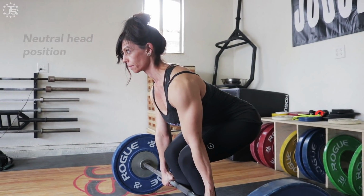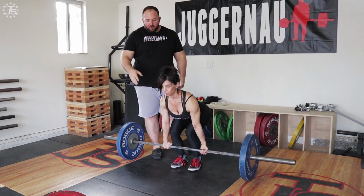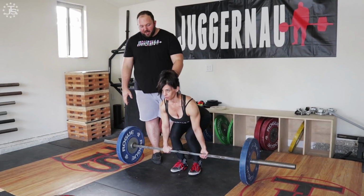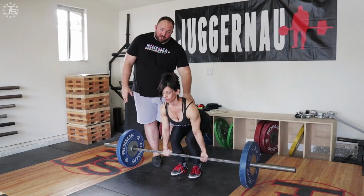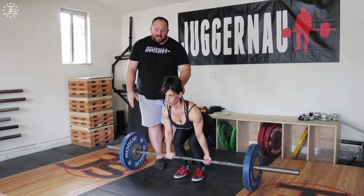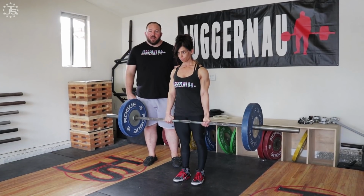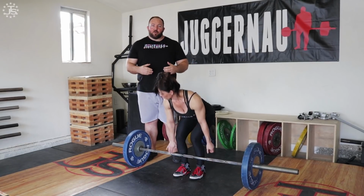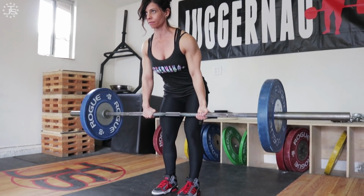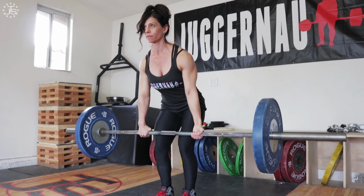So as Marissa gets set here, you can see she's looking down maybe 5-10 feet in front of her. There's a little bit of backwards movement, and that's fine. That's going to help drive extensor tone, which really just means to make the muscles down the back of her body tight. And as she begins to pull, her head is going to stay in that same position throughout the pull. She's not going to extend up at the neck throughout the lift. So whatever head position you choose, slightly up, slightly down, anywhere in between there, imagine as if you're wearing a neck brace and it's locked that head position in.